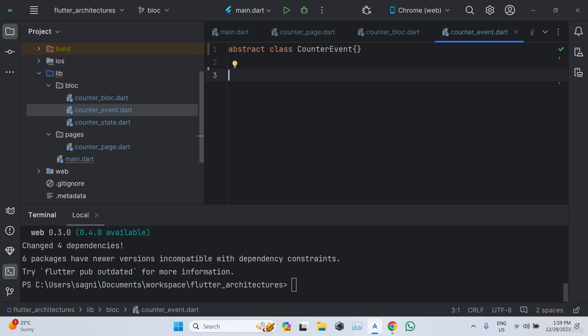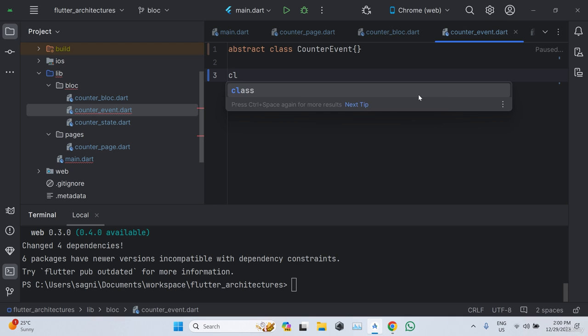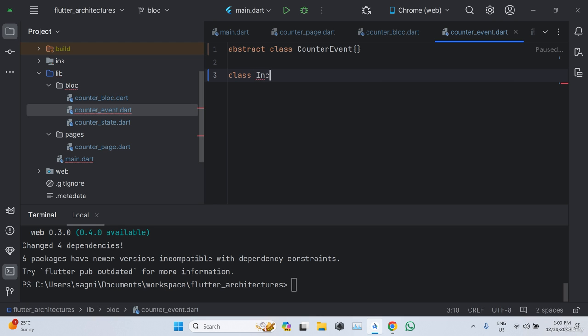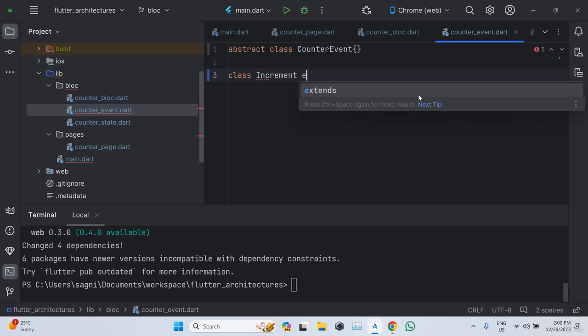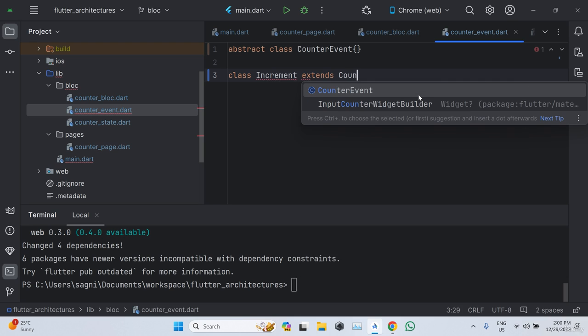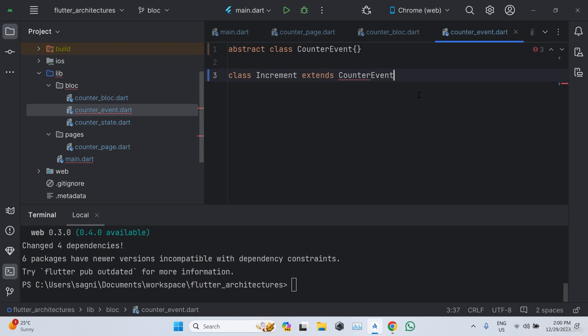One of the reasons why we use an abstract class is to make sure we have a proper structure while coding certain scenarios of the app. Now let's create a class and I'm going to call it Increment, and this extends the CounterEvent.